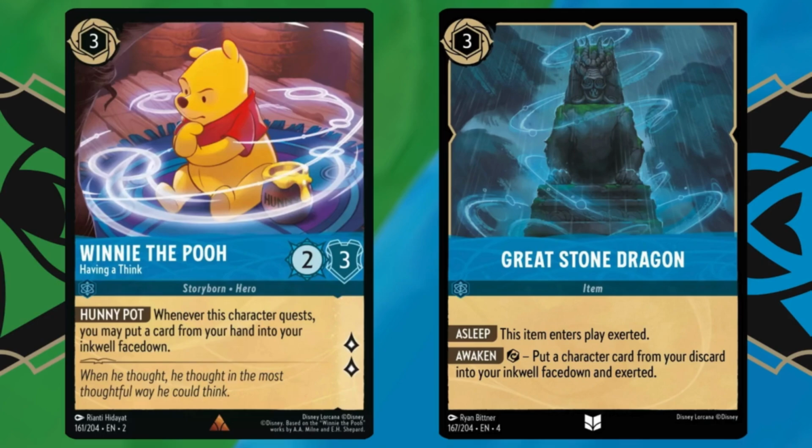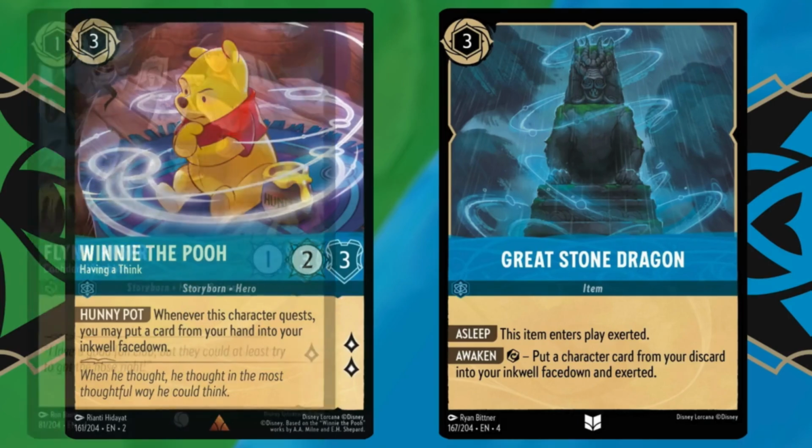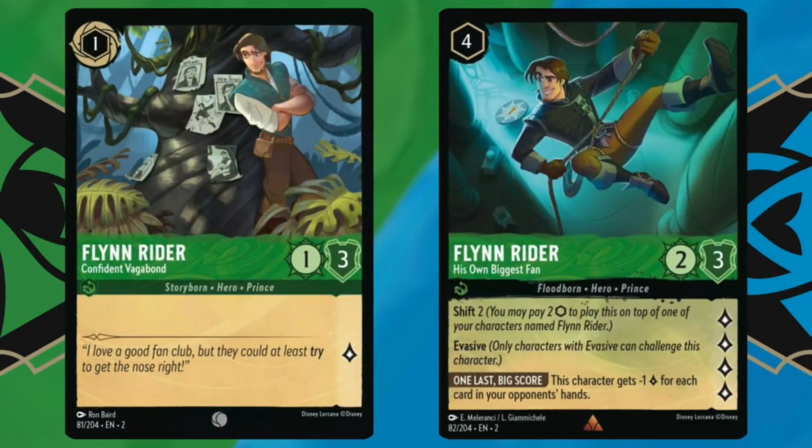Then we've got the first of our shiftable cards. It is this Flynn Rider. He's a 4-cost uninkable card. Quests for 4, has a 2/3 stat line, and he shifts for 2. But he also has 2 other abilities. He's firstly got evasive, which is great for those locations. And he also has one last big score. This character gets -1 lore for each card in your opponent's hand.